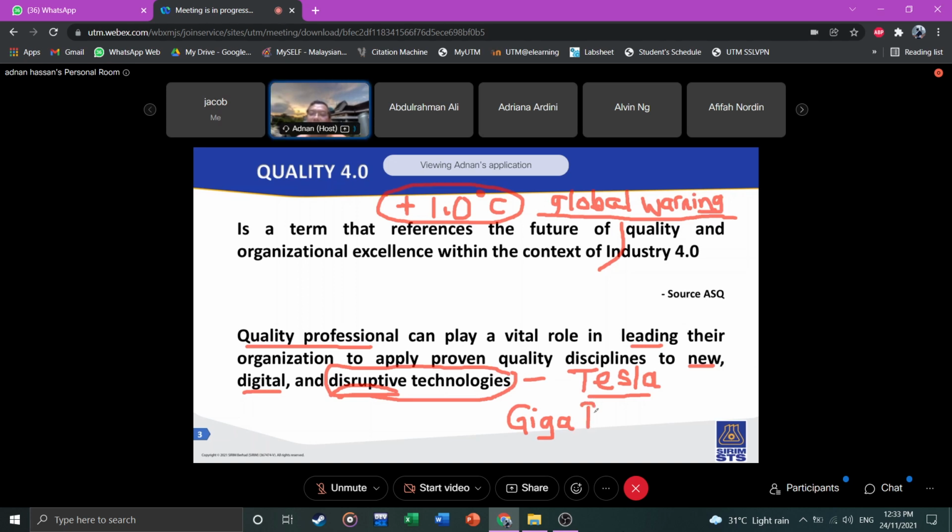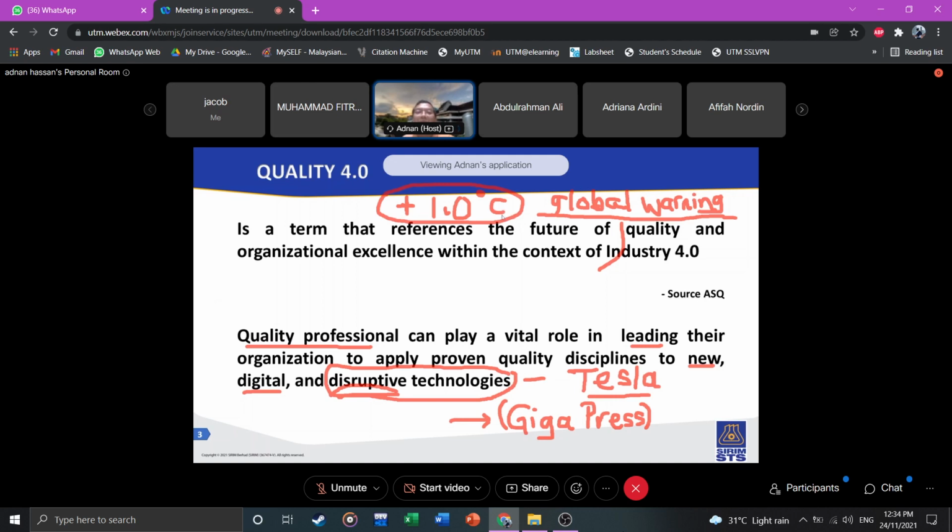The automotive industry has a lot of components, so in the past they needed a lot of robots to assemble them. Instead of using humans, robots took over from humans to combine small pieces and assemble components. Now the robots are losing the job to the GigaPress. What is the GigaPress? Anyone? This is disruptive technology. A die casting machine. Yes, very good.